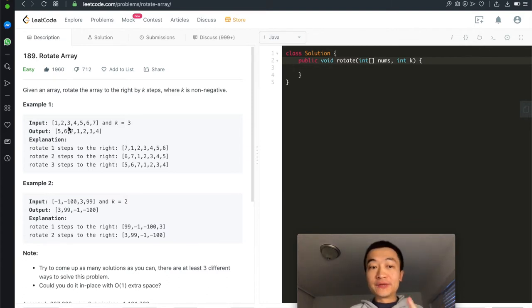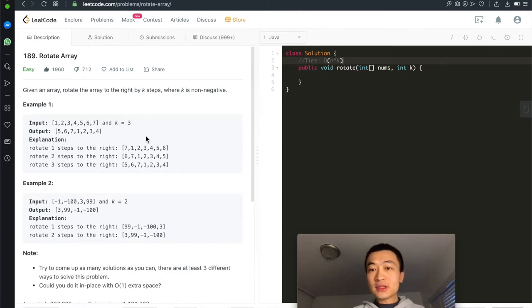Say there are n elements. The length of the array is n. So the time complexity of that is going to be n times k, right? So let's write it down. Time complexity is going to be n times k, because we rotate every single element out of the n elements towards the right, one at a time, and we'll do this k times. So the time complexity for this brute force solution is n times k, which is not super efficient. Actually, it's going to be rejected by LeetCode OJ.